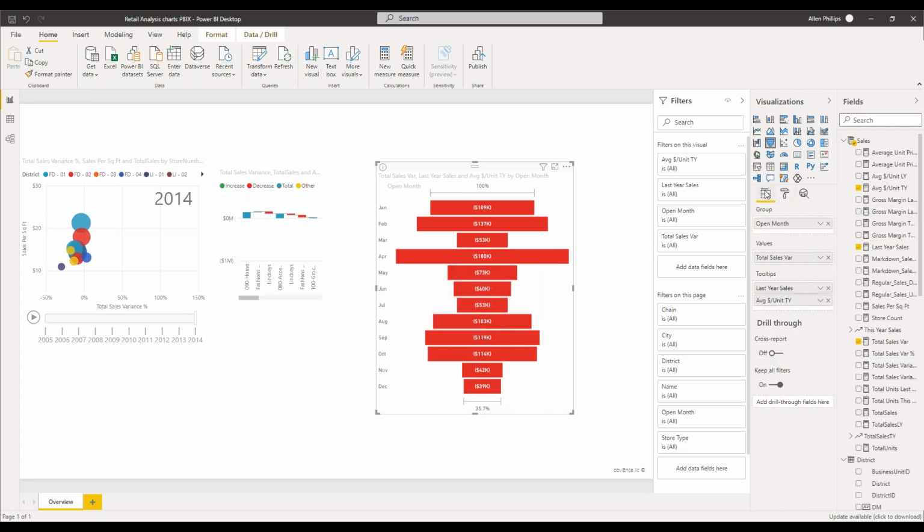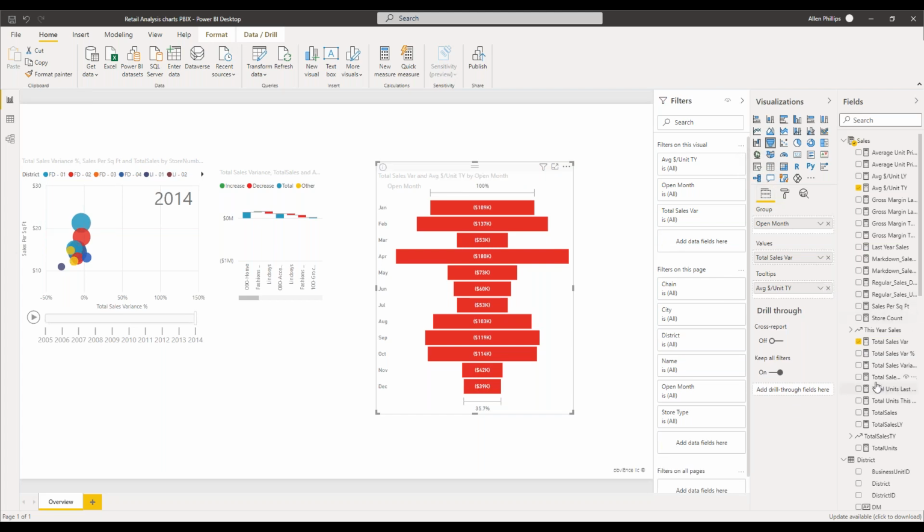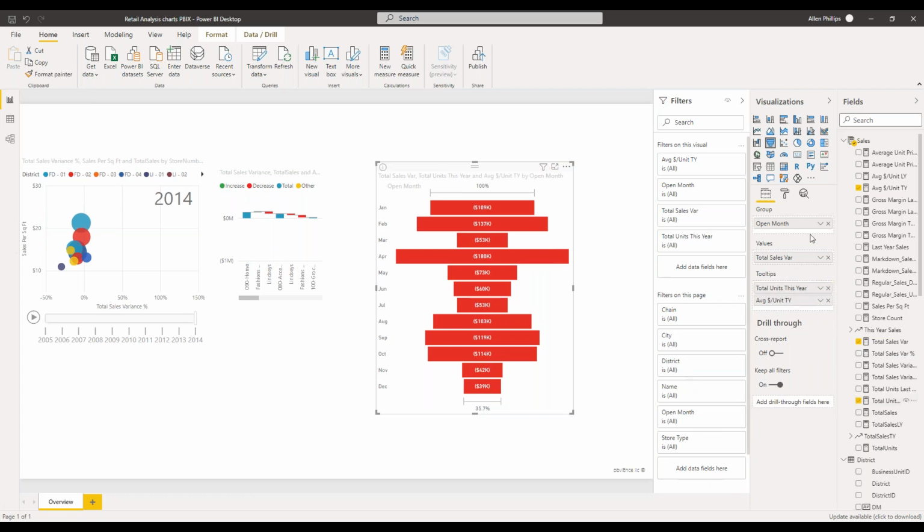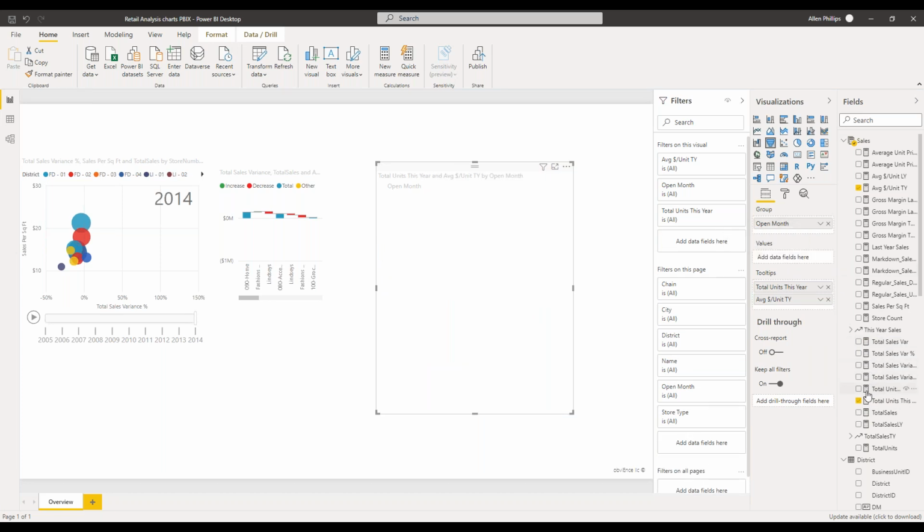Now, just to echo that, if I was to come back and say that we want to take last year's sales off, and maybe I want to say that that is by total units instead. We're going to remove the sales variance, and let's say that this right here is just total sales.